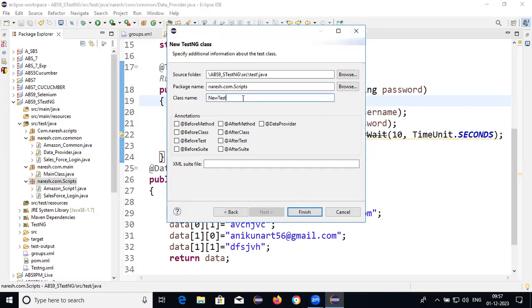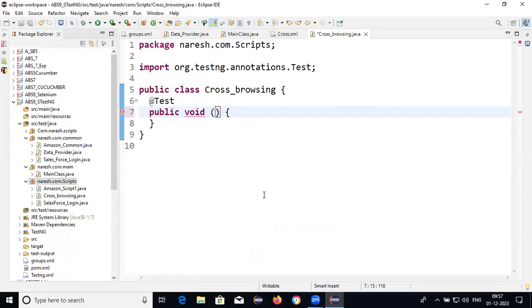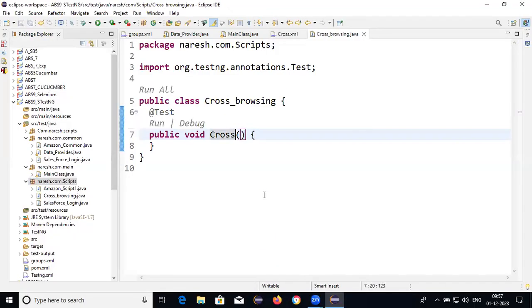I just need to provide the name cross-browsing here, and click Finish. Observe carefully. The method name is cross. I just created a method named cross.